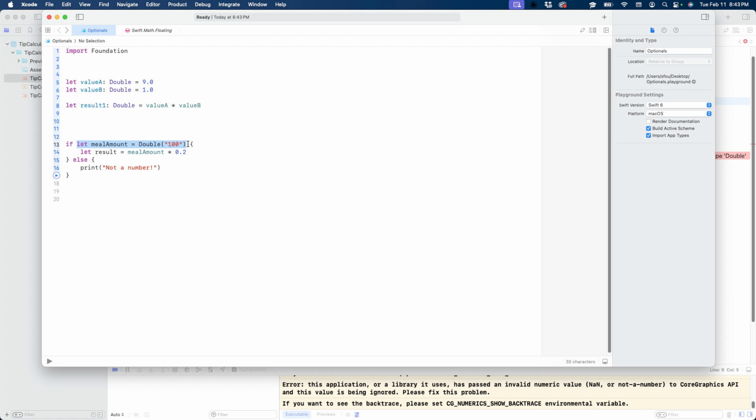So this initialization here, or this assignment, has something truthy to it. So it could fail because depending on the string that we put in here, it might not succeed. So the if let and then assignment is only available if we're dealing with optionals. So it's like a special syntax for dealing with these types of optionals. So let's play around with this for a second, and then maybe we'll see if that answers all your questions.